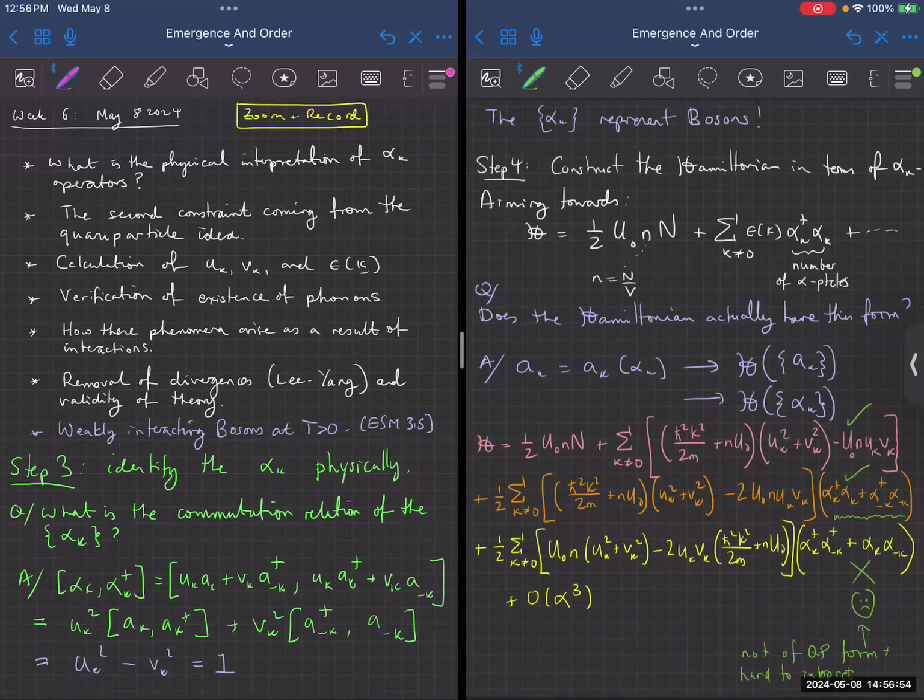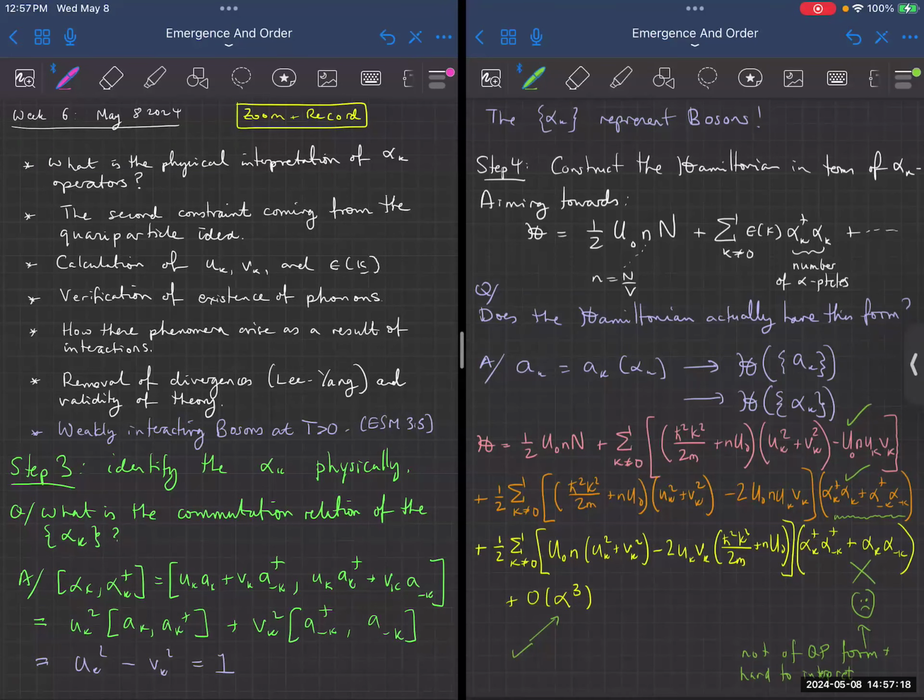And then finally, we have terms of order alpha cubed. These are the terms that we've neglected. That's perfectly fine. We know that we're doing an approximation here in terms of the occupation numbers of these excited states compared to the ground state. So we're not worried that we've got these other terms that in principle are there.